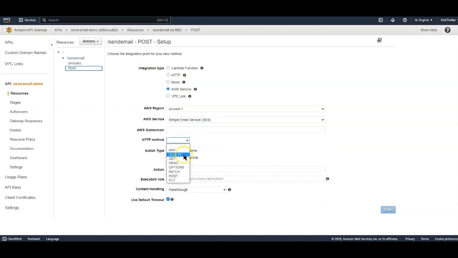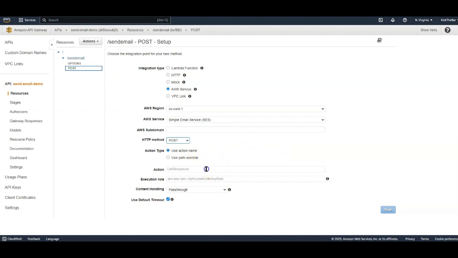And here you want to select POST because that's the method that SES expects to get the request from. So here we definitely want to use POST. Here we can choose anything, but we usually want to be consistent between this and this.